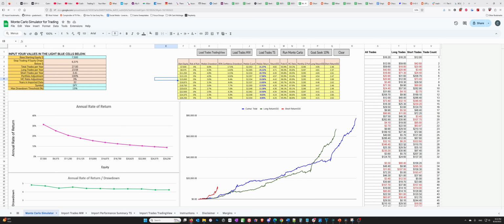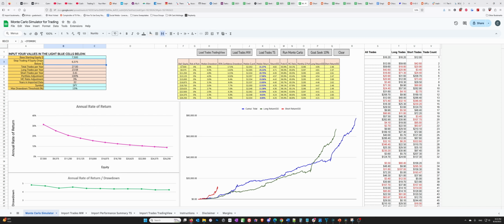And then you'll see the long trades, the short trades, and then it's got a section for all trades. And then what it's going to do is, well, firstly, before you do that, go over to this table here, and then you want to put some amount of starting equity. So in this case, I put 7,500, and then you put the symbol, and then you want to put the maximum drawdown threshold you're willing to accept. So in this case, I'm only willing to accept a 15% maximum drawdown based on the initial equity, which means that the account size is considered blown if it drops to $63.75 in this case, given a $7,500 starting equity.